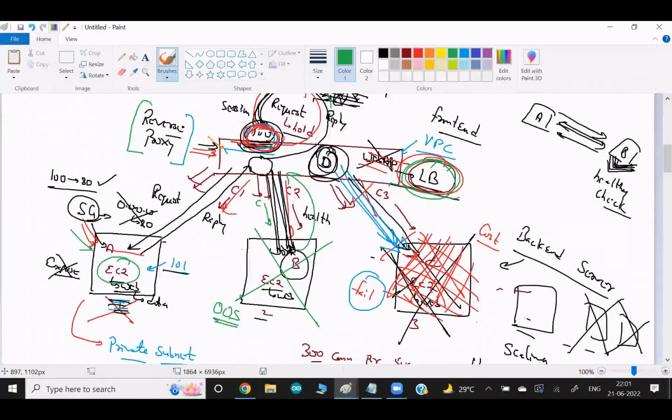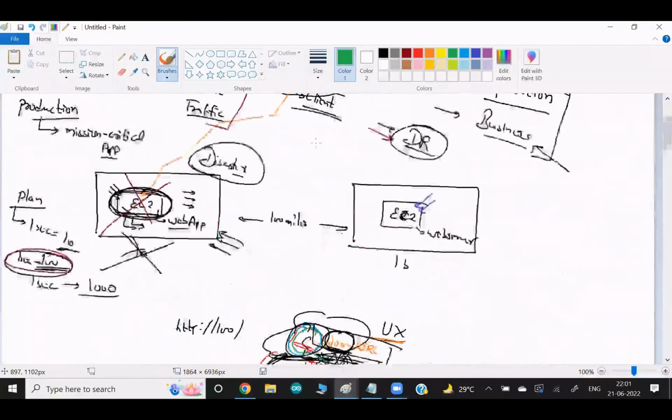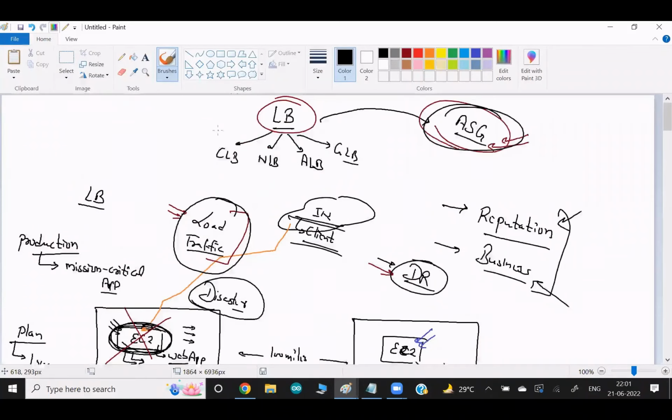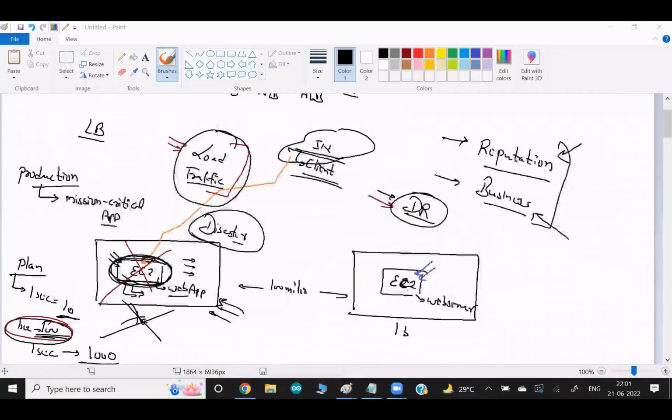So by this example, what you achieve is this: if huge traffic comes up, we can run more and more computers behind the load balancer. Plus you also achieve disaster recovery. If one of the computers goes down in any of the data centers, it doesn't matter, my instance will be anywhere.